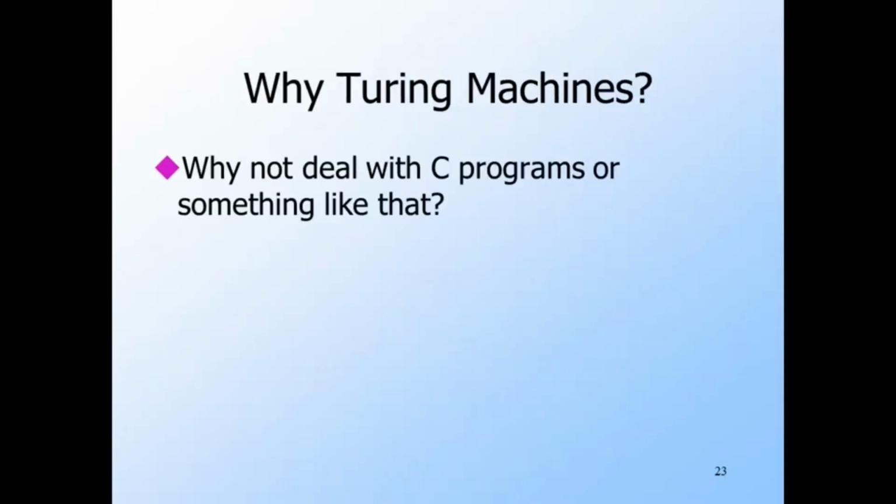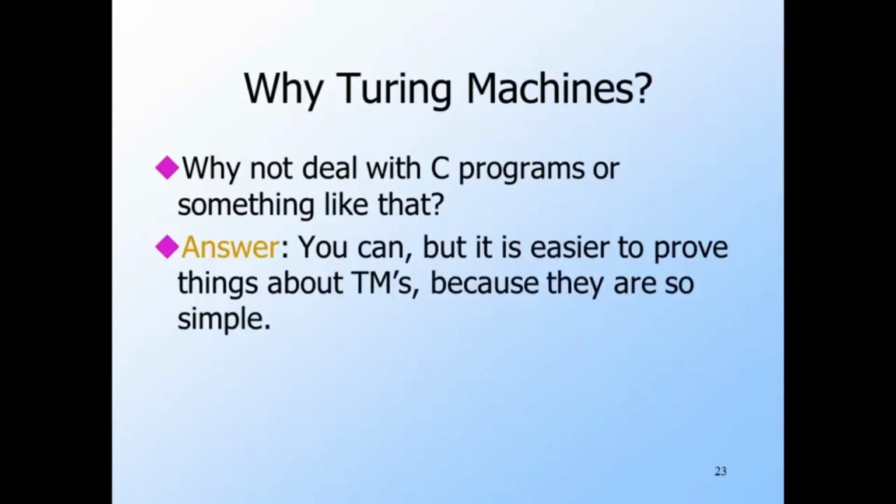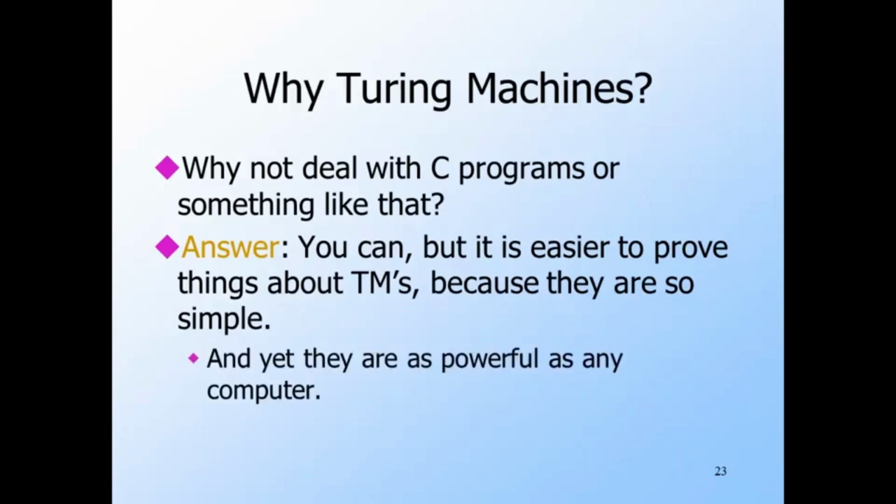We might ask why we introduced the Turing machine rather than representing computation by C programs. While you could develop a theory around programs without using Turing machines, it would be much harder. The thing that we'll come to appreciate about Turing machines is that they are so simple in their operation compared to programs in a programming language or even real computers. That wouldn't matter if Turing machines could not mimic real computers, but they can, as we shall argue.